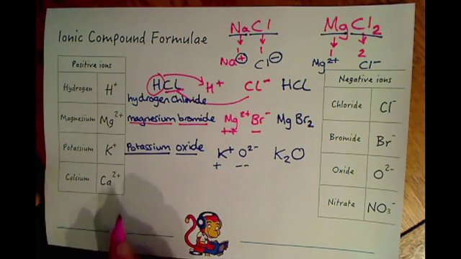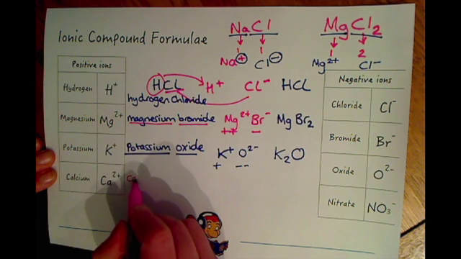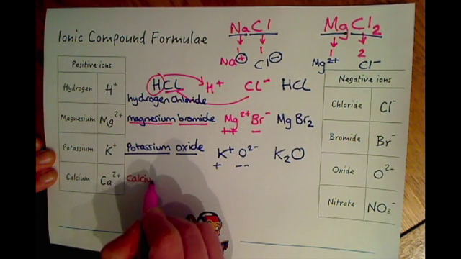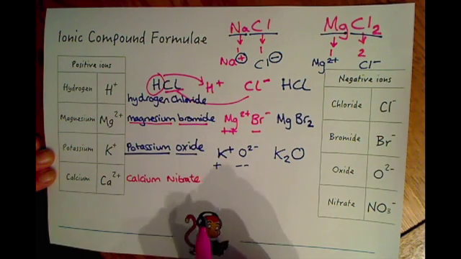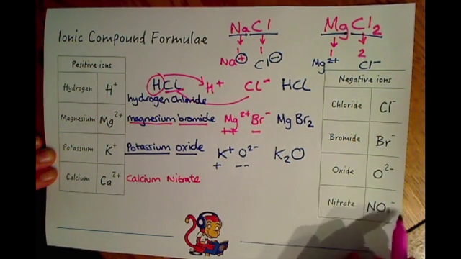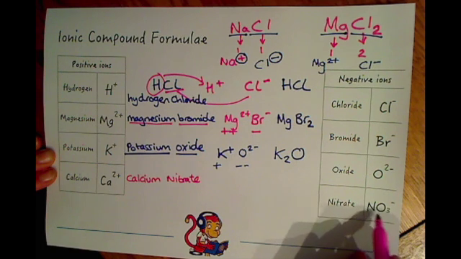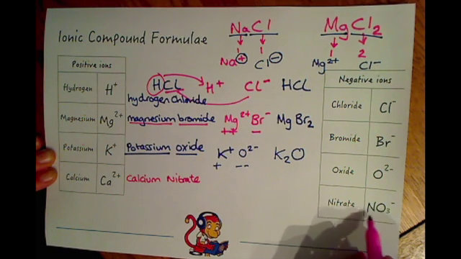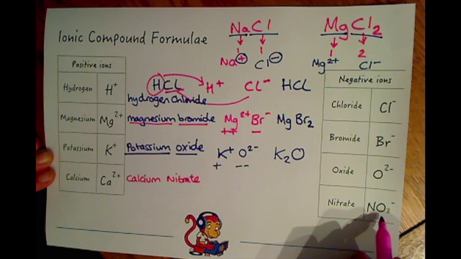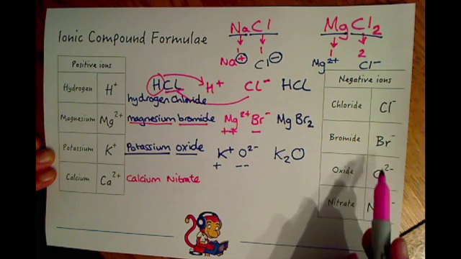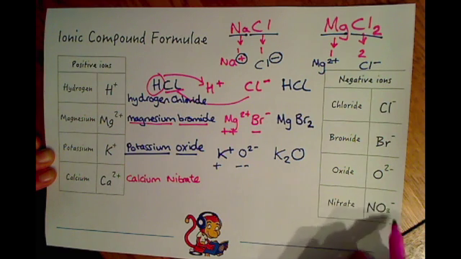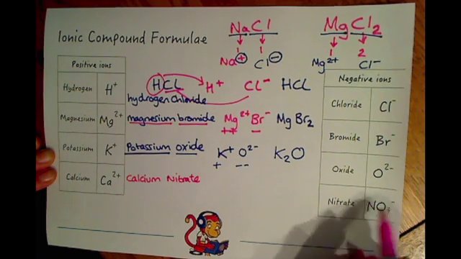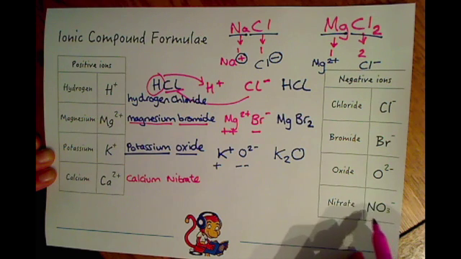Now for a tricky one, if we were asked for calcium nitrate. This is a tricky one because the ion that we're talking about over here contains two different elements inside, it's a nitrate so it contains nitrogen and oxygen, so it's a little bit more complicated than the ones we've done before. The important thing is this whole thing always stays together and we treat it just as one ion together, so never try and put any numbers next to the N.